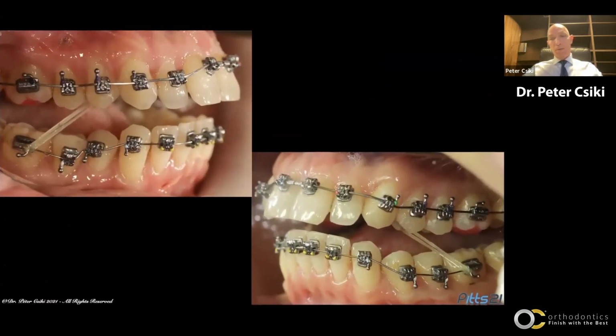Otherwise, when we have an open bite case, we put it on the upper molars because we can have better intrusion, so to close the bite down. So that is the other scenario when we put the disarticulation on the upper 6. Okay, and we started with through the bite class 2 elastics between the palatal buttons on the upper 4s and the lower 6. What we do is that through the bite elastics, we have expansion in the upper arch because, remember, our shoe has to be big enough that the leg can get there, and the feet or the foot, the mandible, in other words, can go forward.